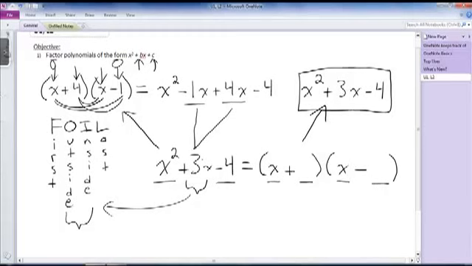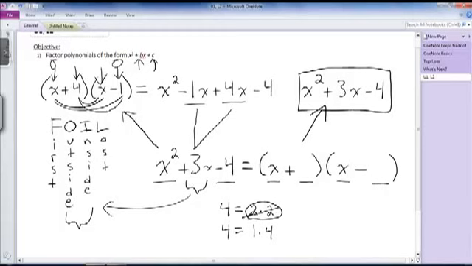So let's look at factors of 4. You probably figured it out already. 4 could either be 2 times 2, or it could be 1 times 4. Those are my only two options. Well, which of those pairs would also add up to a 3 if one was positive and one was negative? Well, obviously this can't work because 2 minus 2 is 0. That's not going to work, so we can't use that. It's got to be the 1 and the 4.